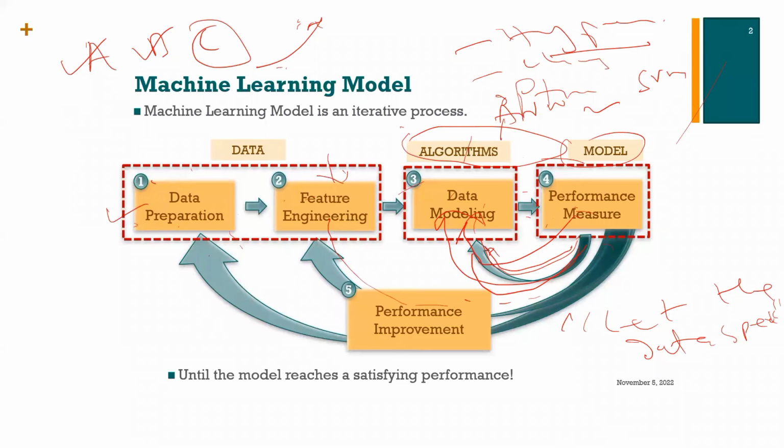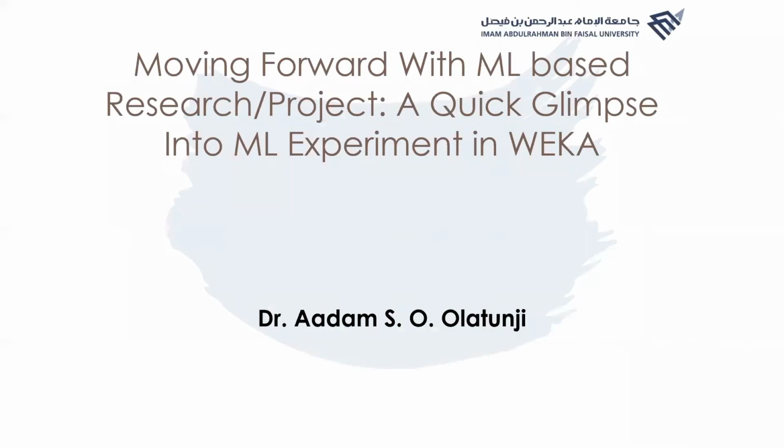So this is a very simple, what I call a quick glimpse into a machine learning experiment in WEKA, and I use it to encourage every one of us to be able to do something. Let's get our hands on something, get a data set. I posted the same data set on the WhatsApp group. Pick a data set, try to reproduce the result, try to do something on that. And if you have any other question, query, or something that is not clear to you, you are free to bring it up, or also to contact us whenever you are free.